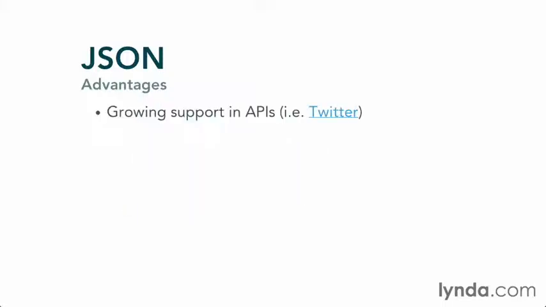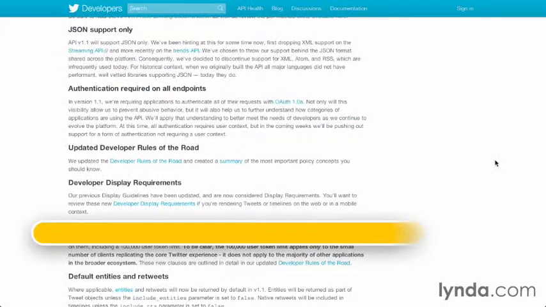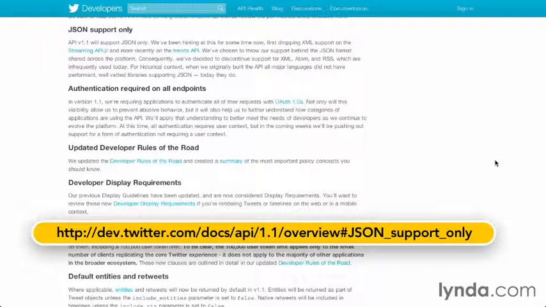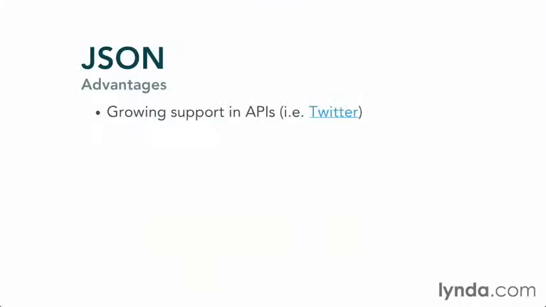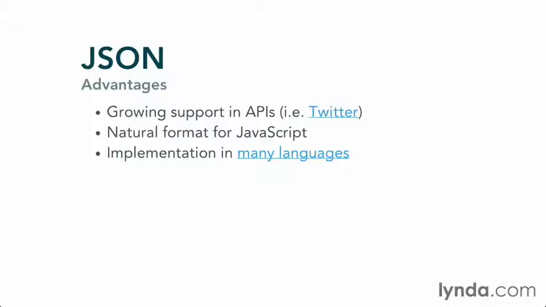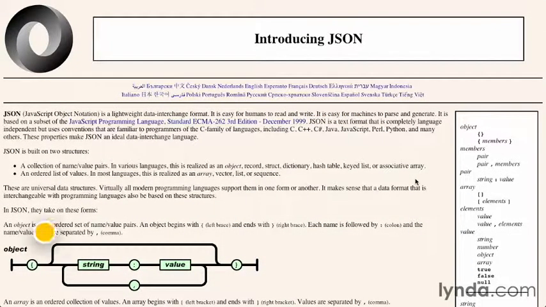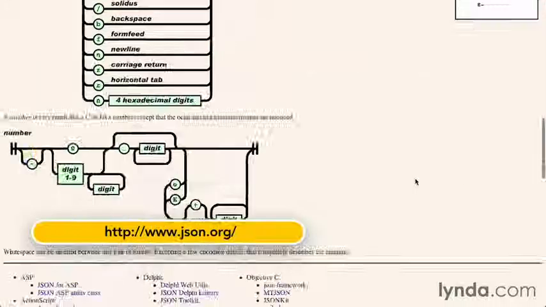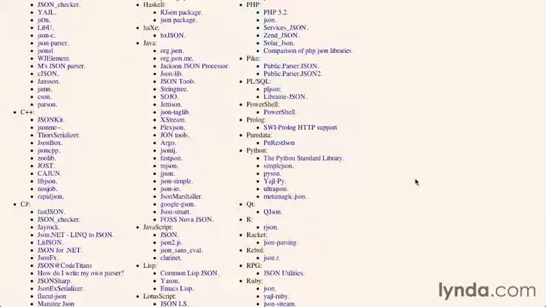In recent years, JSON has gotten so popular that companies like Twitter have even chosen to discontinue support for XML output over their streams. As you can see on this page, version 1.1 of the Twitter API does not support XML output. For these and other reasons, JSON is the best format to use when working with data in JavaScript. If you want to work with JSON in other formats, it has many implementations in popular languages. If you go to this URL and scroll down to the bottom of the page, you can see all the languages that JSON supports.